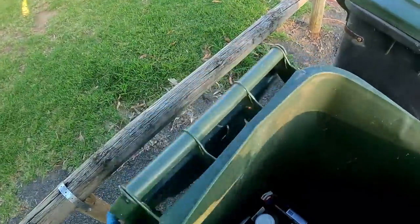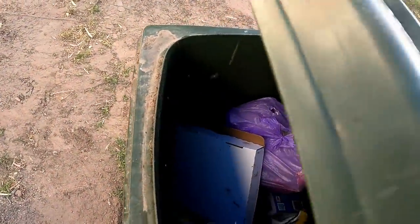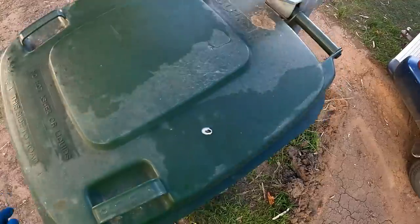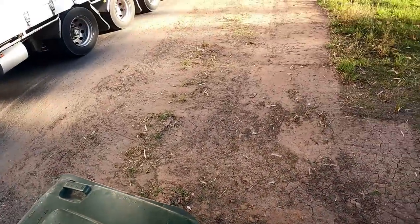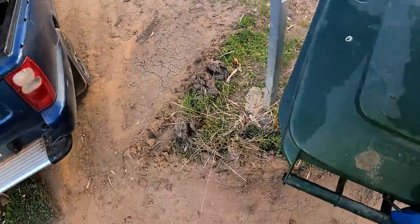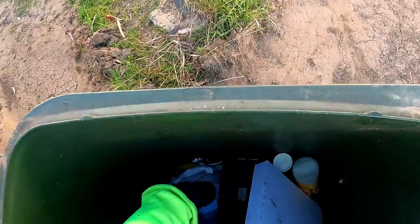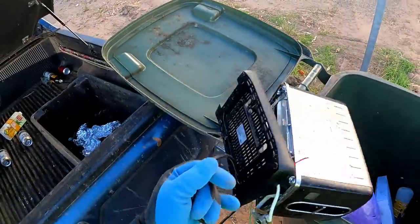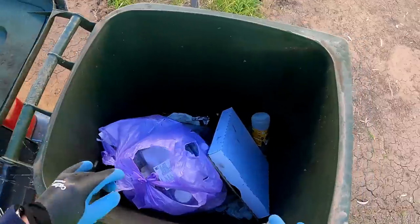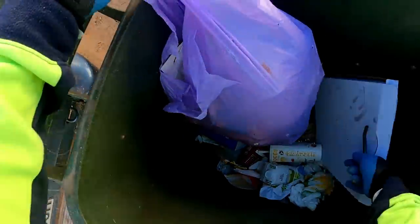Done. Ooh, we might have some electrics in there. Oh, tip it over, tip it over. We certainly have. We got a toaster. Holy dooly, they certainly tried pulling that apart, didn't they? Put that there for now.